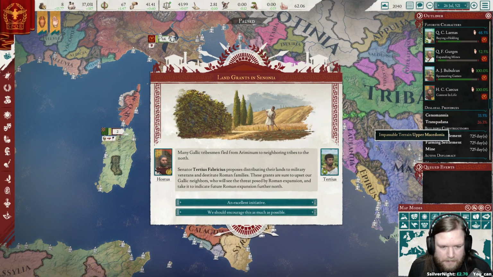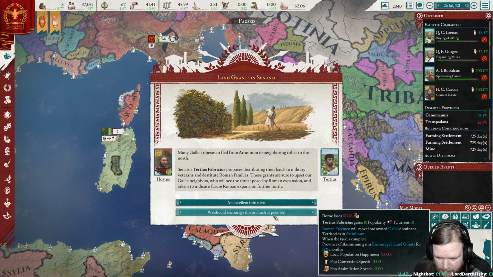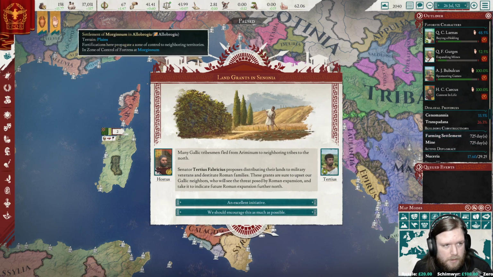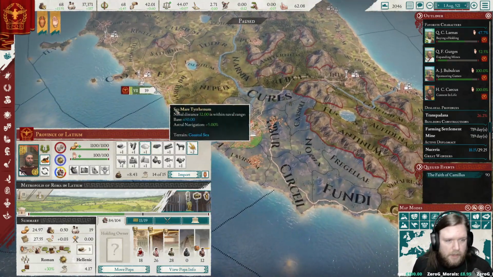Land grants in Sinonia. Many Gallic tribesmen fled Armenium to neighbouring tribes in the north. Regain popularity. Roman freemen will move into the Gallic dominant territories of Armenium. Yeah, absolutely. Oh, we can make it go even further by spending money. Population happiness goes down, but it converts and assimilates quicker. And we are doing full-on assimilation, so I'm going to cancel one of these, which gives me my money back. And then we're going to do the encourage growth.